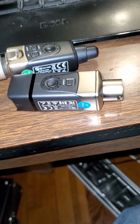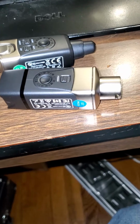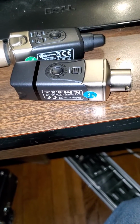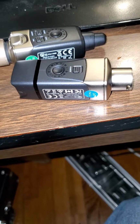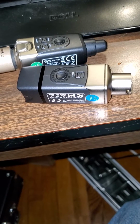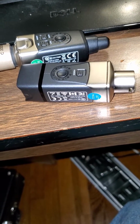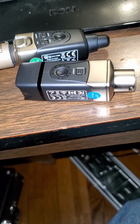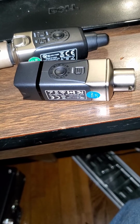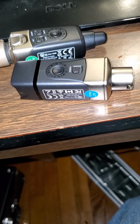It's so handy to be able to take in any of your favorite microphones. You can use it on a dynamic microphone. You can use it on a condenser mic even, but the condenser mic has to be battery powered. It has to have its own battery pack that runs the mic itself, because this will not. And you need to be careful, because if you're running this in the mixer, never turn on your phantom power when you plug in the receiver, because you could fry something.